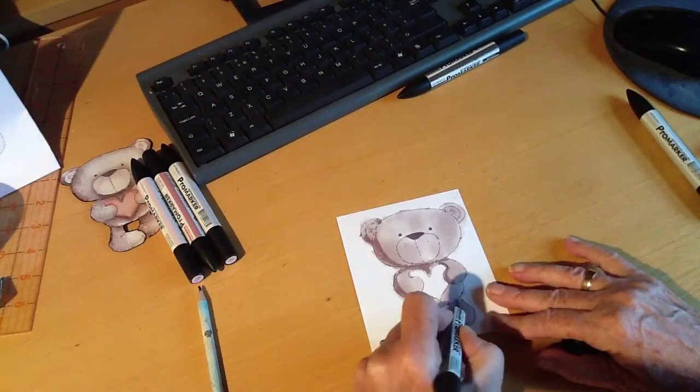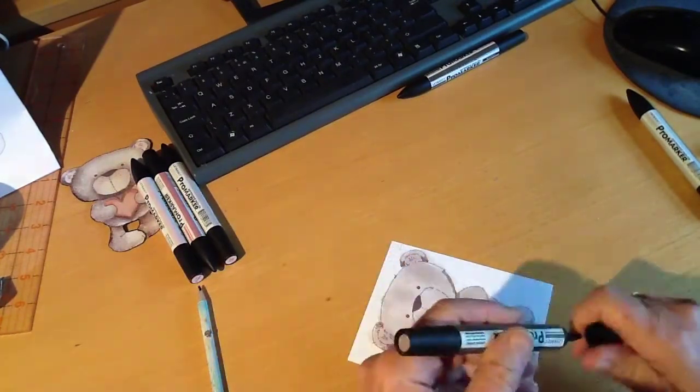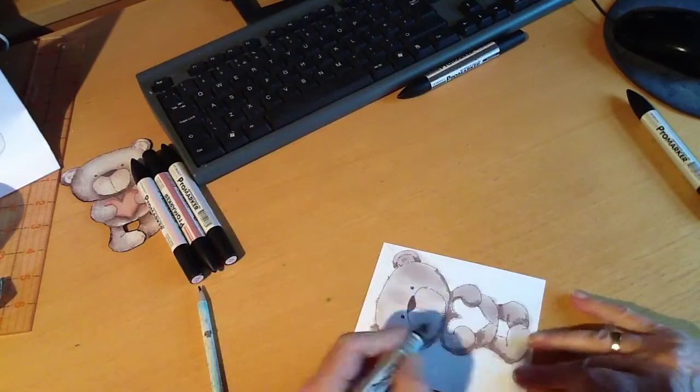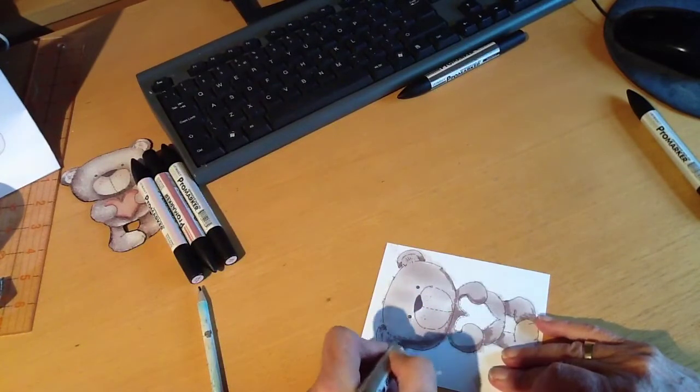Then I moved on to my darkest, which is the way that I always work. I usually put a coat of the lightest colour down first, and then the darkest. I use warm grey 4 for this, and I shadowed in just the areas where there would be the most shadows.